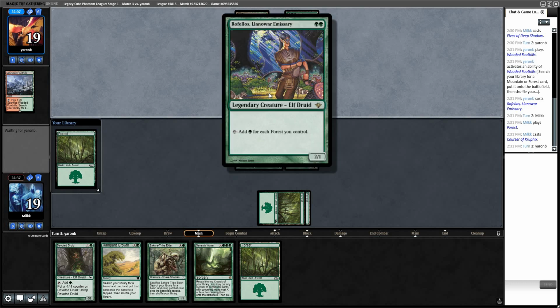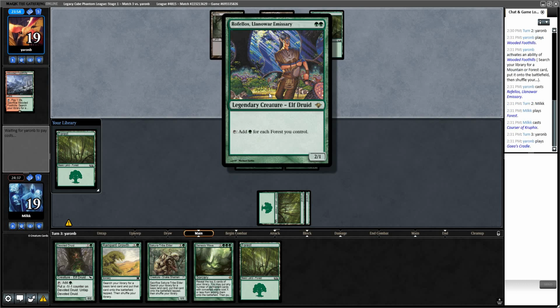This is the card when I was like a young kid. I owned one Rofellos, and I played kind of kitchen table Magic when I was young, and I just loved building decks around my one Rofellos. I loved playing these mono green kind of aggro decks, and Rofellos was just so sick in it.